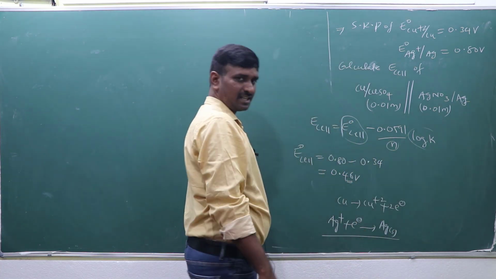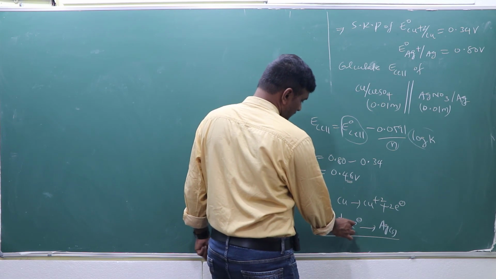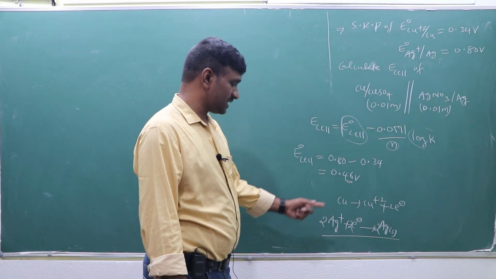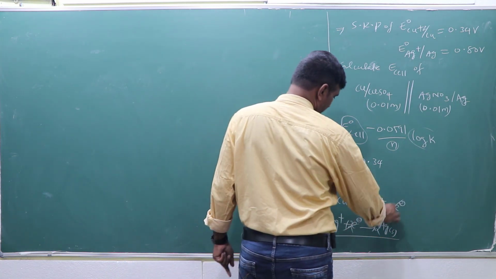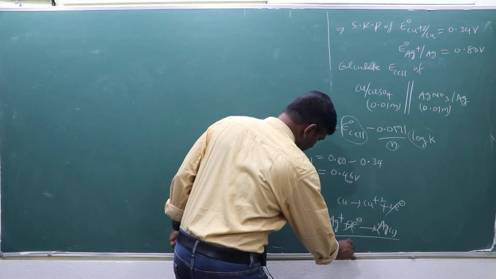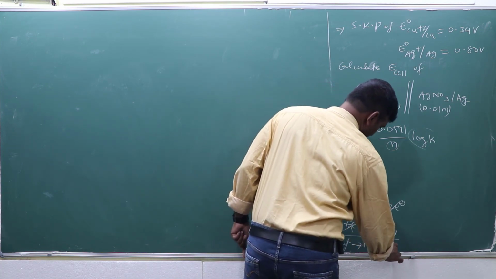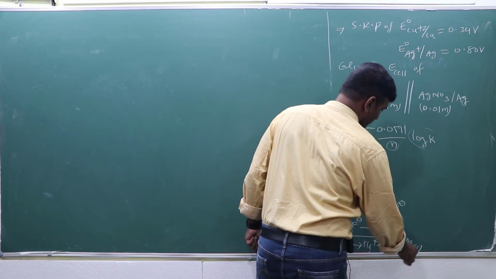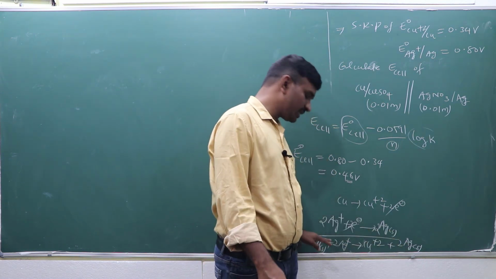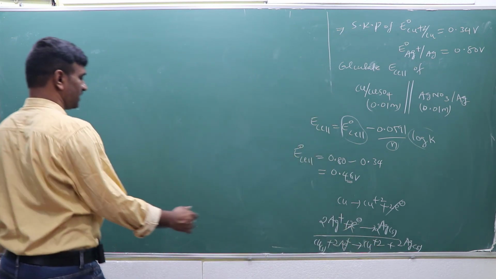Here 2 electrons are there to balance the equation, to balance the charge, so the charge is neutralized. Then you add one electron to the second equation, so 2 Ag plus takes 2 electrons. Then the cancellation takes place. So copper solid plus 2 Ag plus gives Cu 2 plus aqueous plus 2 Ag solid. In calculating the constant K, you can ignore the solids and take them as 1. So K is Cu 2 plus concentration divided by Ag plus concentration squared.